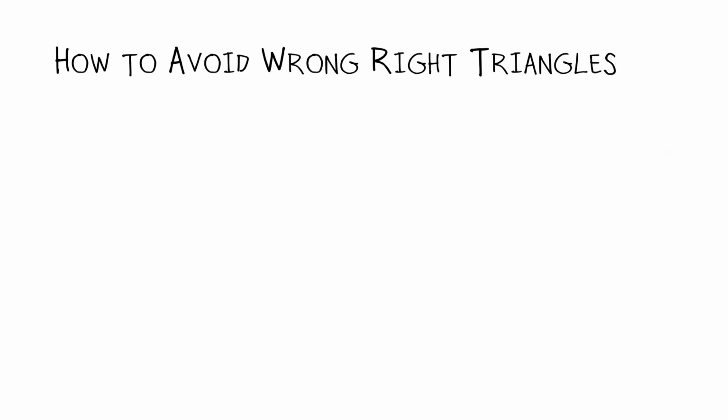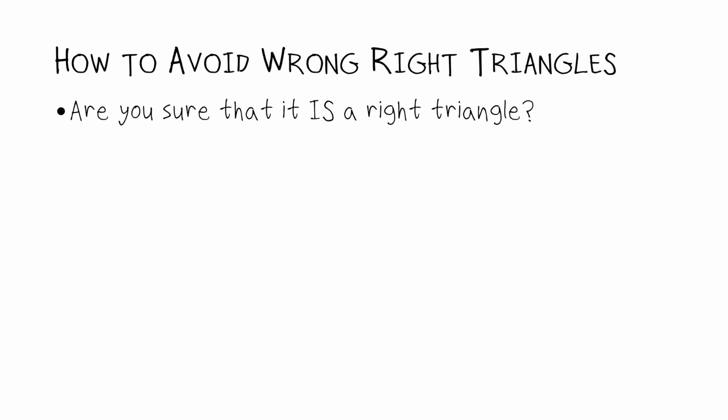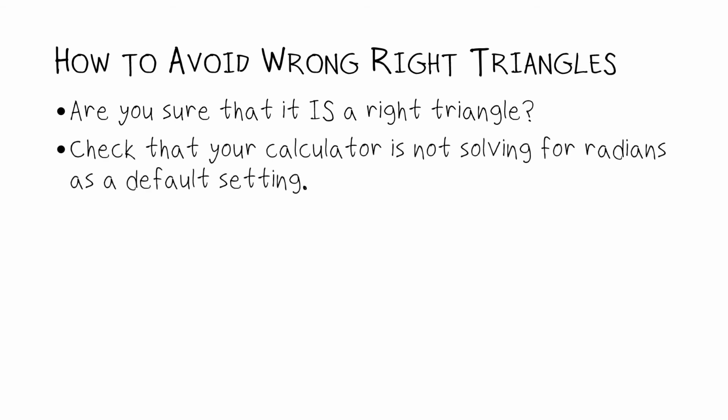So we're going to move into just some more general examples of this in play, and a couple tips to avoid wrong right triangles. First of all, always make sure that you're actually dealing with a right triangle. Some teachers might say, well, if it looks like a right triangle, just assume it's a right triangle. And again, technically, we're not supposed to do that. If your professor or teacher says to do it, then that's fine. But just recognize, they should always be specifically designated as a right angle in order to use these formulas.